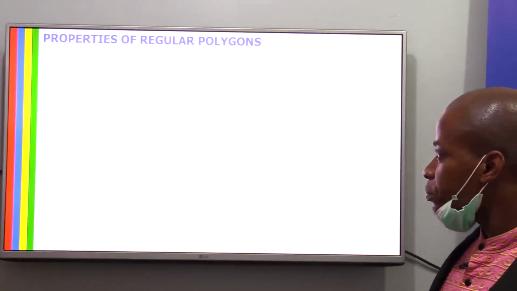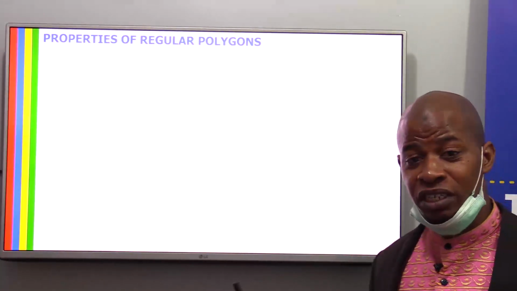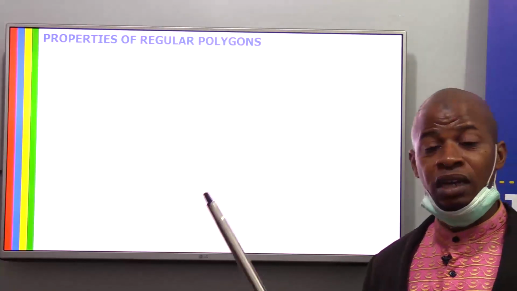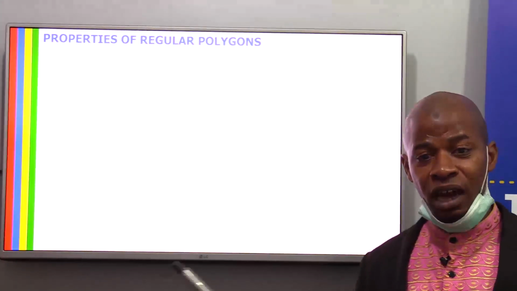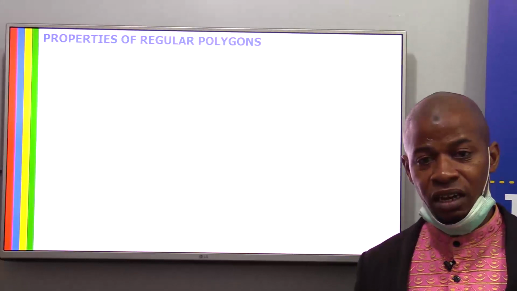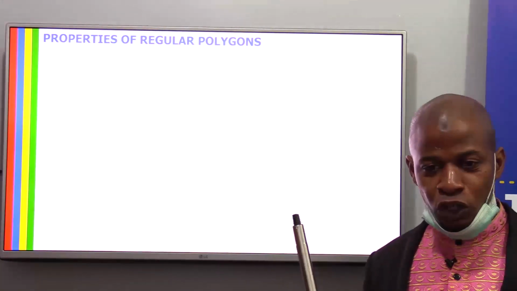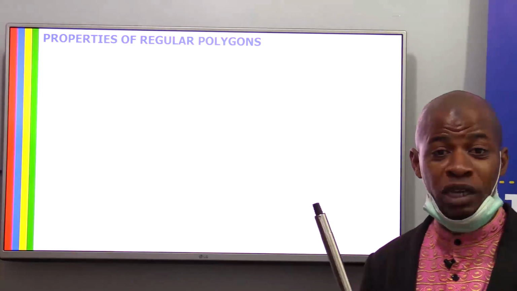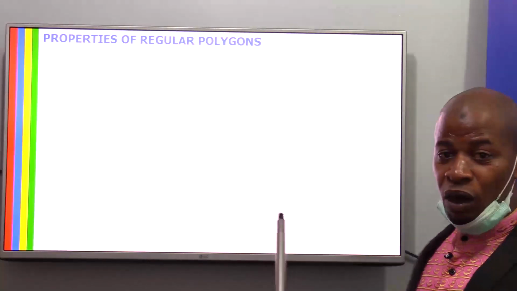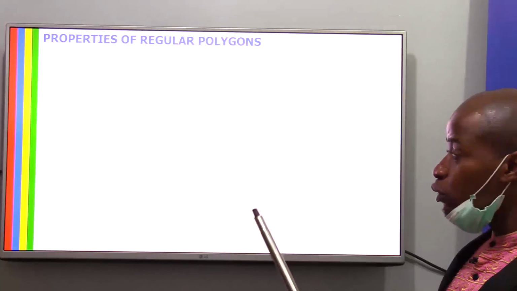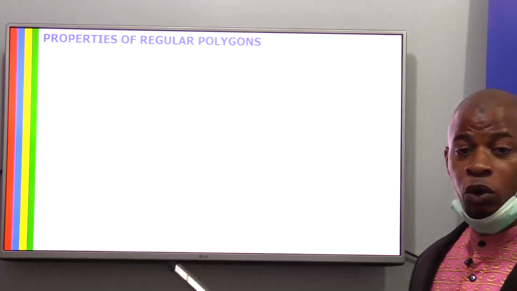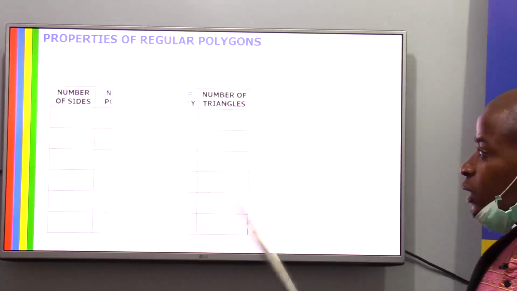So moving on, we're now going to look at the properties of polygons. What are the things that we can observe about a polygon? Like I've said earlier, when you're asked to talk about properties, you do not need to be scared. Just look at that polygon and write what you can see. And perhaps at the end of this lesson, you will be able to discover some observable features of some polygons. Let's move right to it.